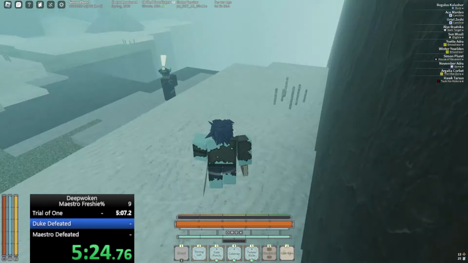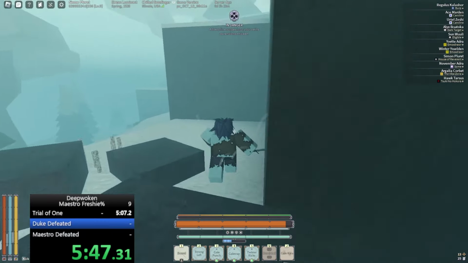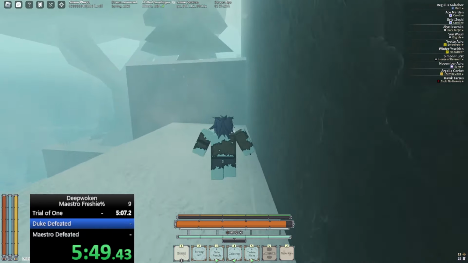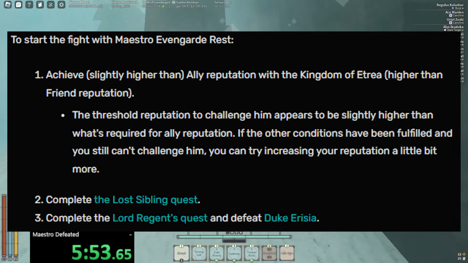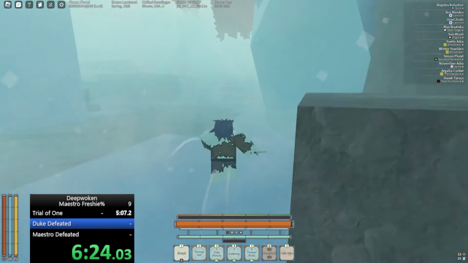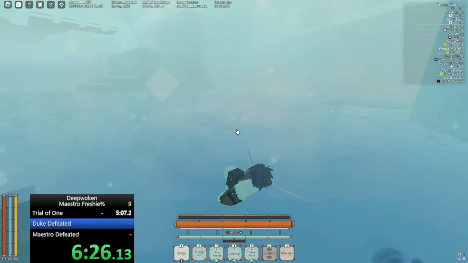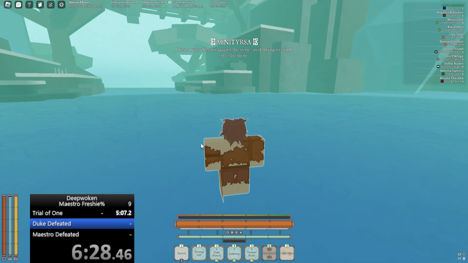At this point, we'd pretty much have to take the exact same route as you normally would when speedrunning the Duke, since in order to even fight Maestro, there are three requirements, and defeating Duke is one of them. We head to the top of Ministry in a spot where a hive mech always spawns, and have to server hop for a little while since another person already killed it.